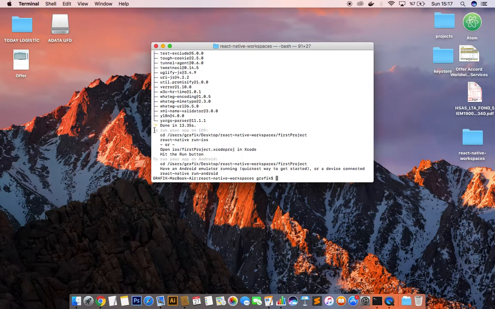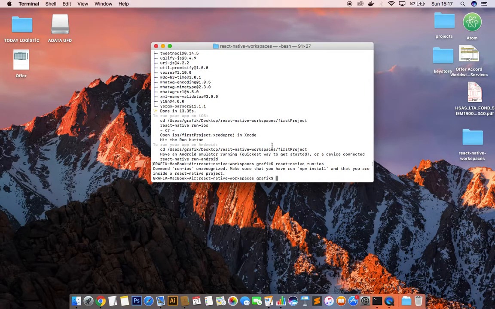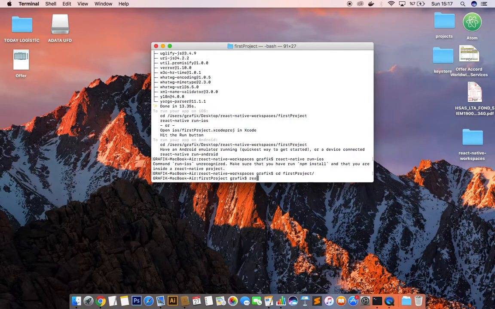It's installed already. Now, at the description, you can see that after the installation for the iOS application, you need to just write react-native run-ios or react-native run-android. Firstly, before starting any projects, you need to make all the configuration for the starting emulator. With me, I did it already before. Because of that, it can start directly, so now I need to go to the first project, and here I can start it.